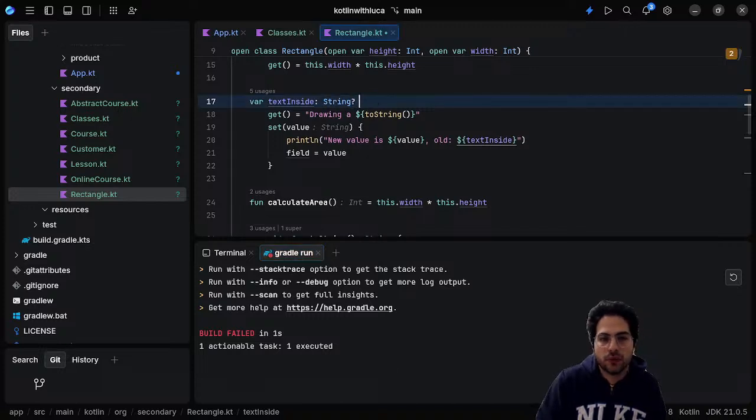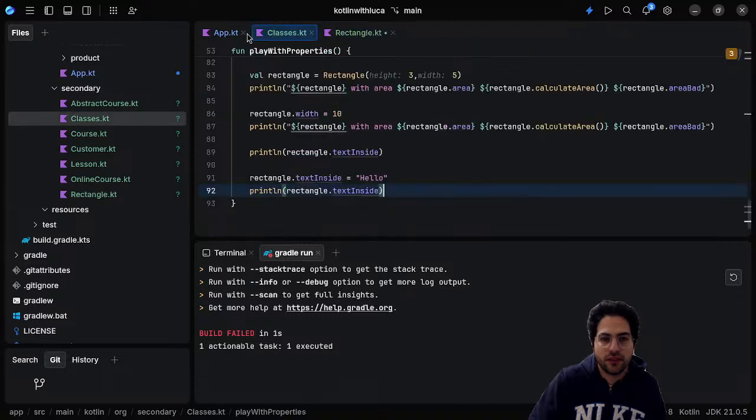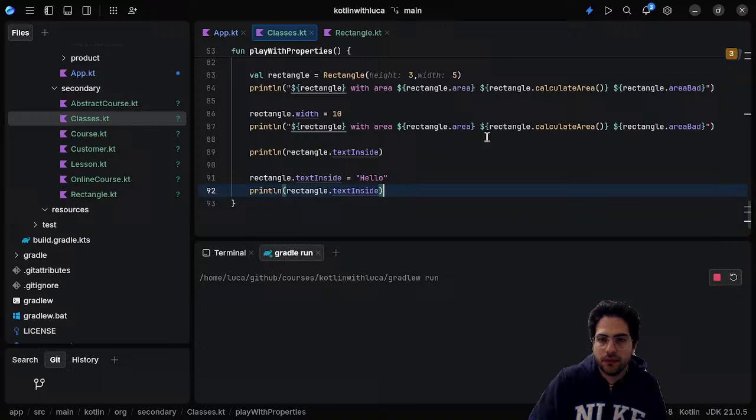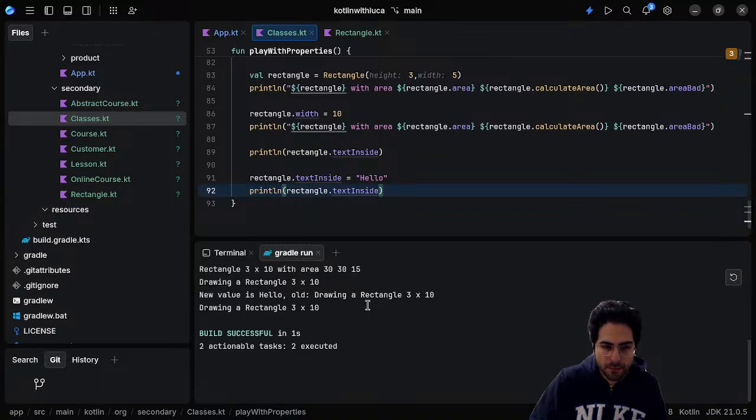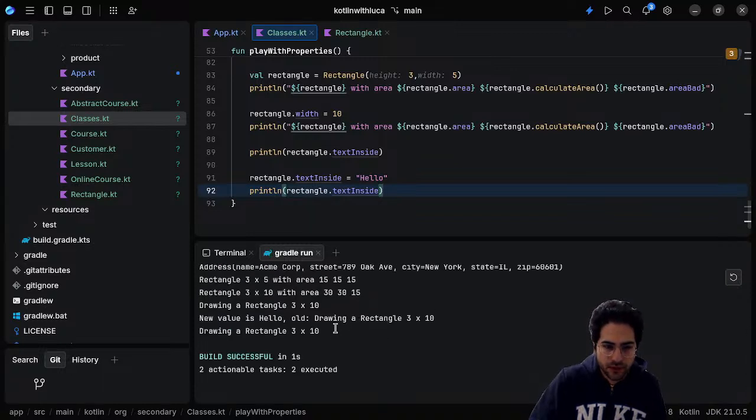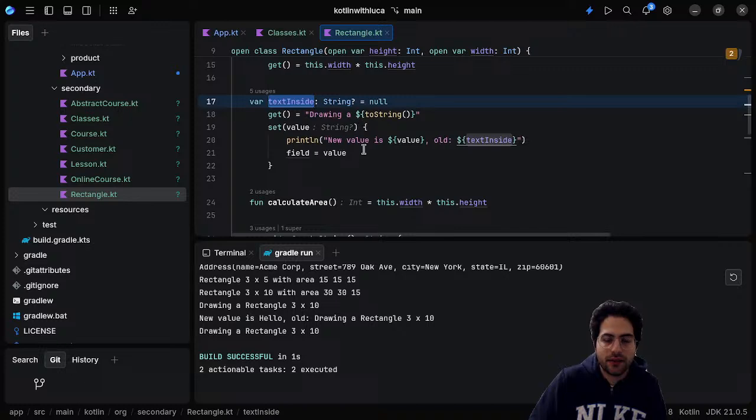Maybe what we could do is say also null. So this way we don't give it actually a value. Now let's run this again. Okay. So new value is hello and old one is drawing a rectangle 3 by 10.